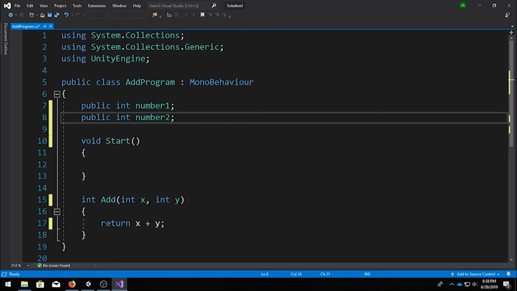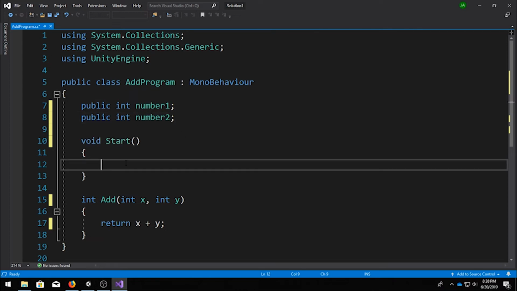And what we're going to do is create a local variable here. We'll just call this int sum, and we'll set it to equal Add. We're going to call on this function down here. Now we have our 2 inputs here. Our first one is x, so that'll be number1.